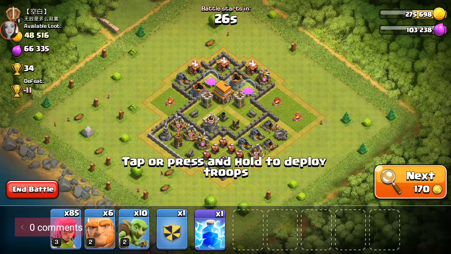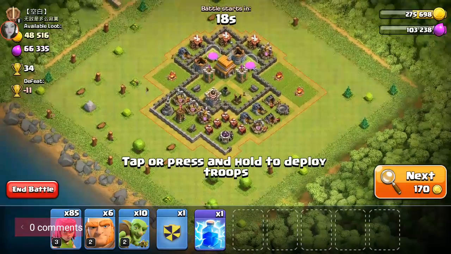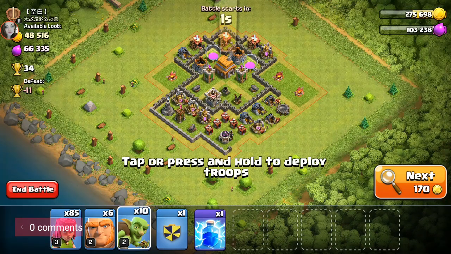Alright, so for this base, the mortar's centered. I do see that they are a developed Town Hall 5, but we're going to go ahead and try it. Now, in my CC is Loon, so what I want to think about is A, where's the CC? B, can I bait it with the current army that I have, which I can? And can I get to the air defense? Yes, I can. So let's go ahead and do this.